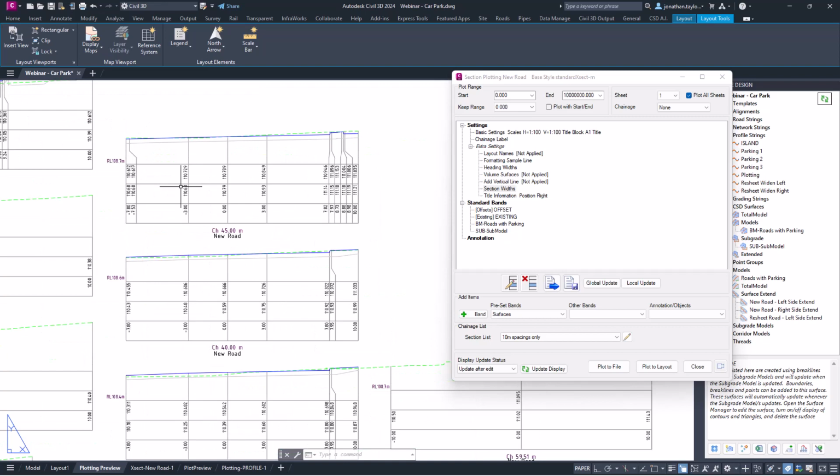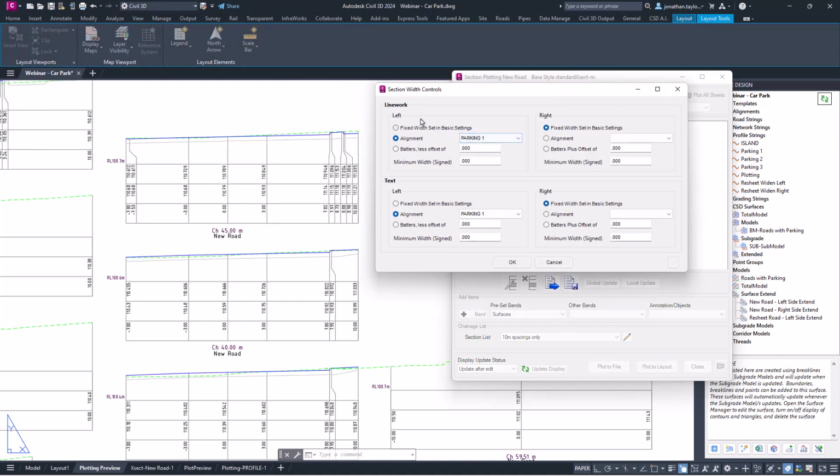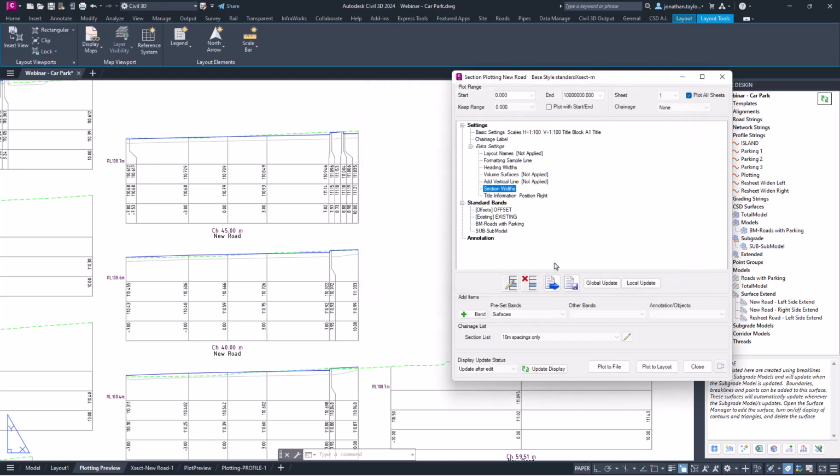But you can use alignments, Civil 3D or Civil Site Design, to control the width and the extent of your cross sections, even to just have them only display the left hand side. So for example, if you want all of the bands to display but none of the line work at the top, for example you're doing a half road, you could say, well look, yes, draw the line work, okay, but restrict it by the alignment, which may be the center line. I don't want to show the left hand side, but do show me all of the text, making sure that all of the text is shown on the left hand side, even if it's not actually there visually. So you can use this to control the extent of your cross sections.